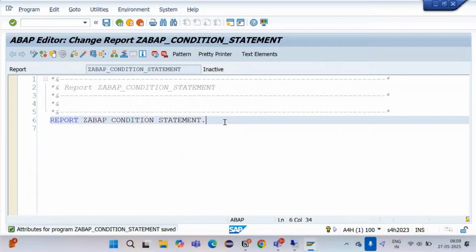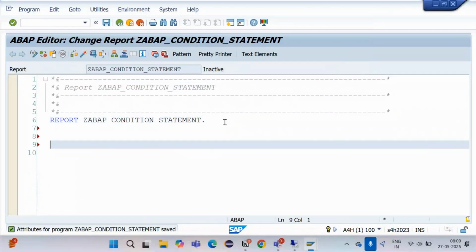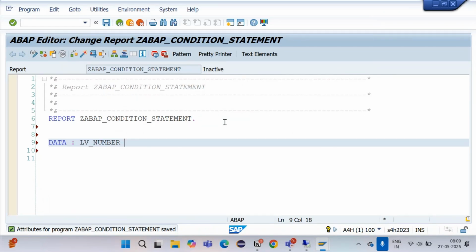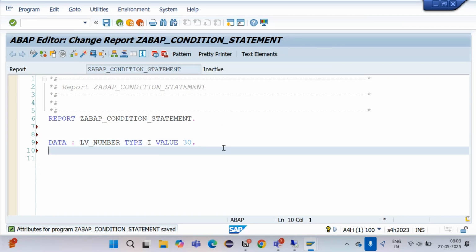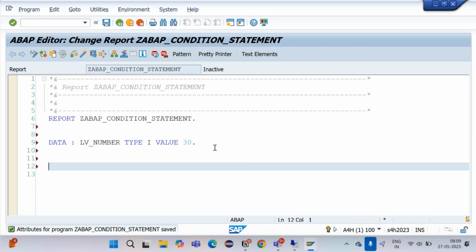Suppose I'm creating one integer, LV_NUMBER, type integer, and I am passing one value here, 10 or let's say 30. So we want to execute a statement. Suppose if the value is 30, I can write an if statement here.